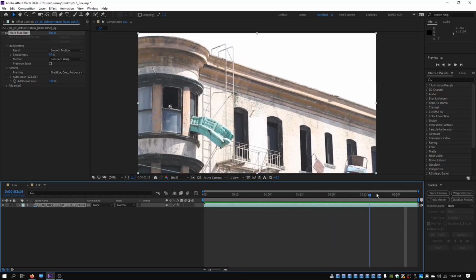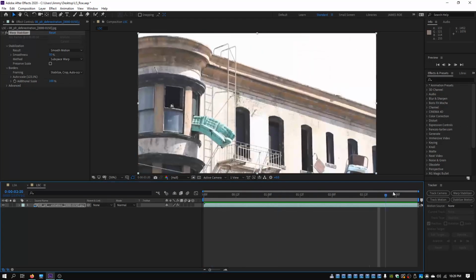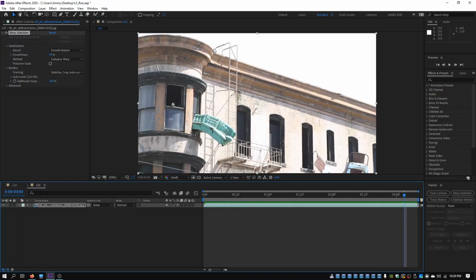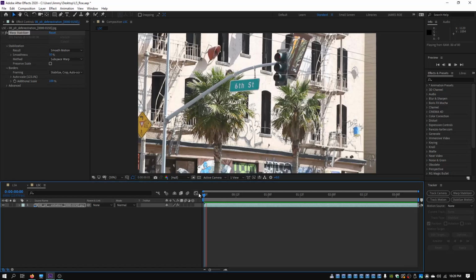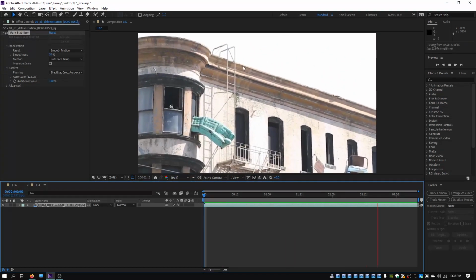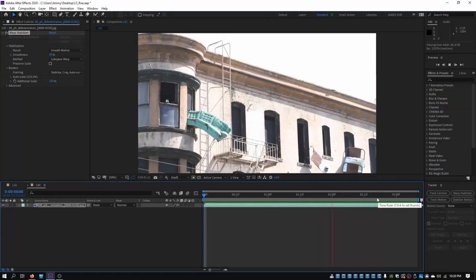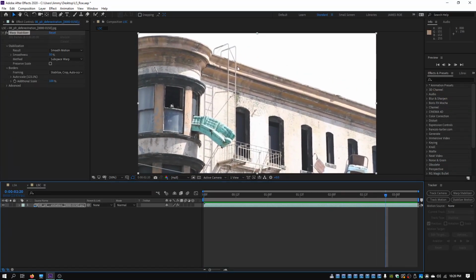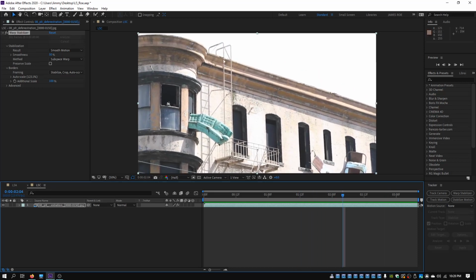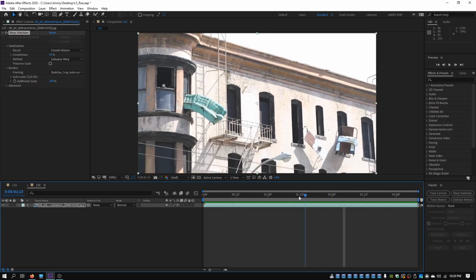So whenever you've got something like this where the warp stabilizer isn't necessarily working, we can try and change a couple things with our options over here to see if we get a better result. So this is warping the image pretty significantly to try and smooth it. So what if we turned warping off and we just did a position stabilization instead? So if you come over here to your warp stabilizer effect and you look at method, right now subspace warp is selected, and that is what is creating these crazy warped lines.